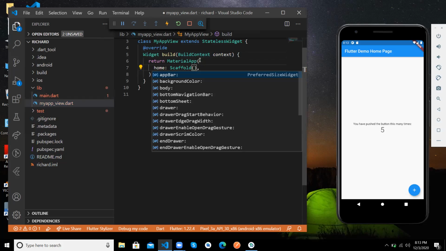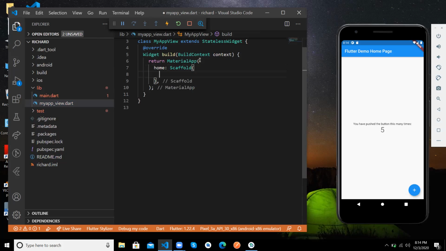Scaffold is just the material widget, which is best suited to be used as the parent of other widgets. This is why most of the time the Flutter widget starts with the material widget, then sometimes not necessary, but the scaffold is somewhere at the top of the other widgets.